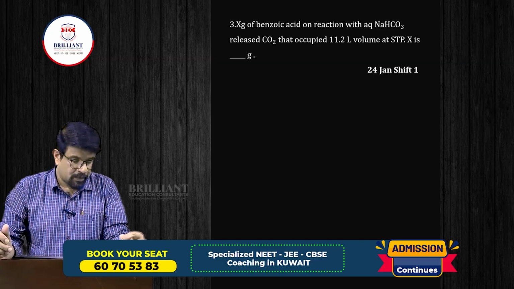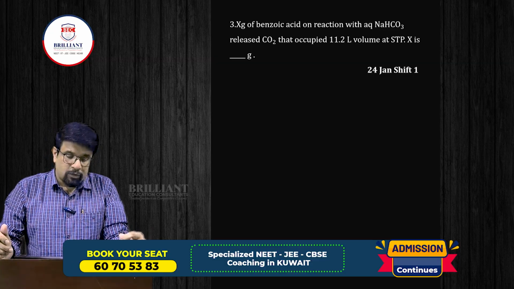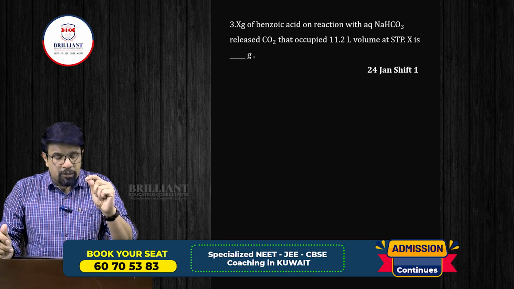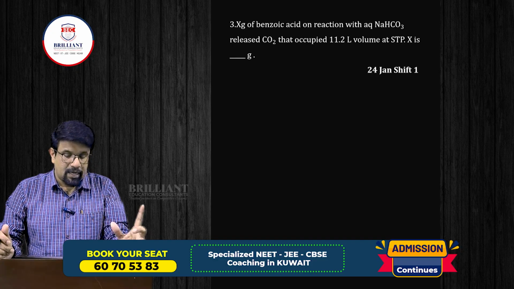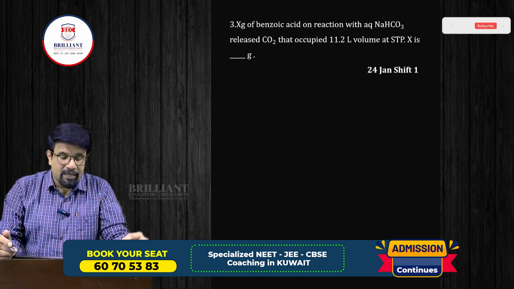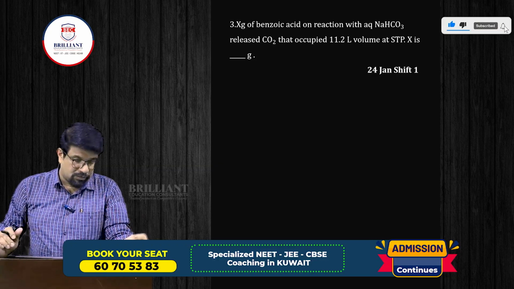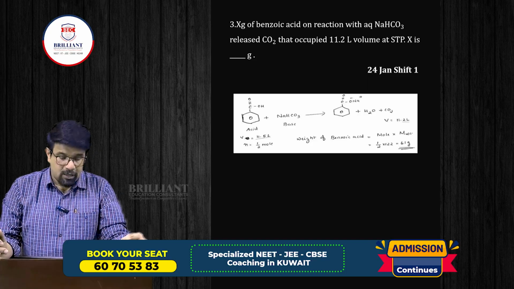Next question. This is the third question. X gram of benzoic acid on reaction with aqueous sodium bicarbonate released carbon dioxide that occupied 11.2 liter volume at STP. X is dash gram. This is also a 2025 JEE question. It is 24th Jan shift 1, they asked this question. X gram of benzoic acid is given, right? Then how can we do this question?